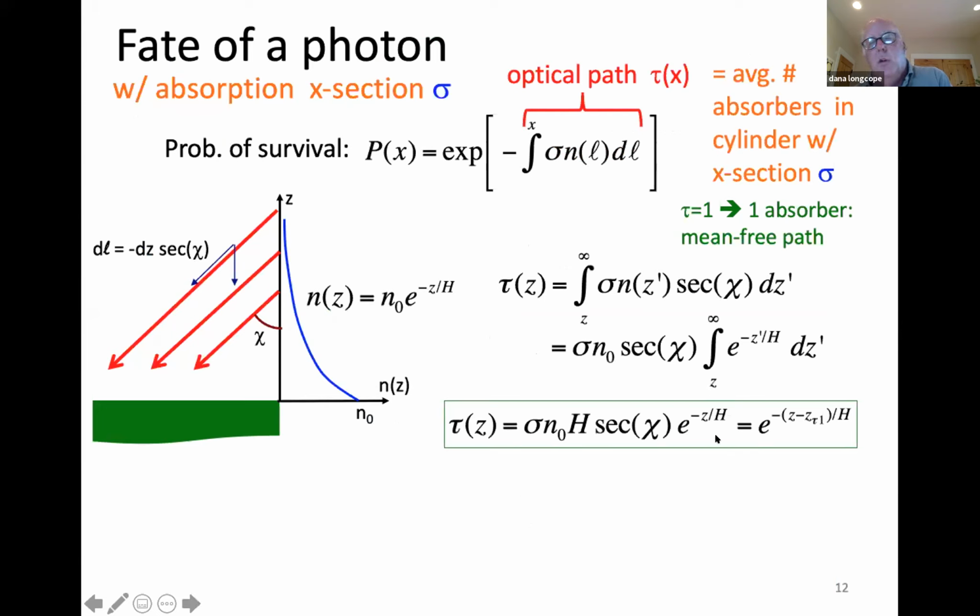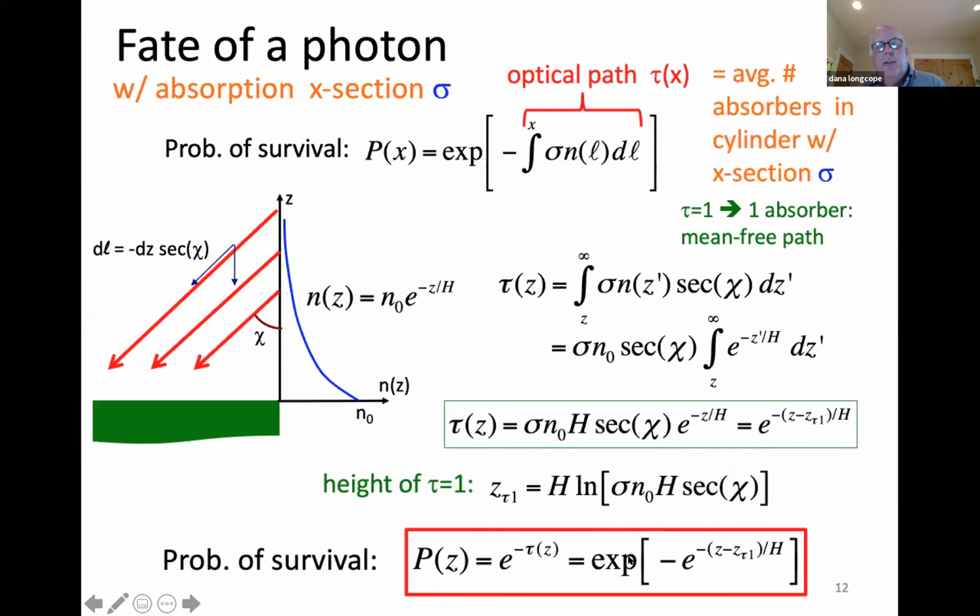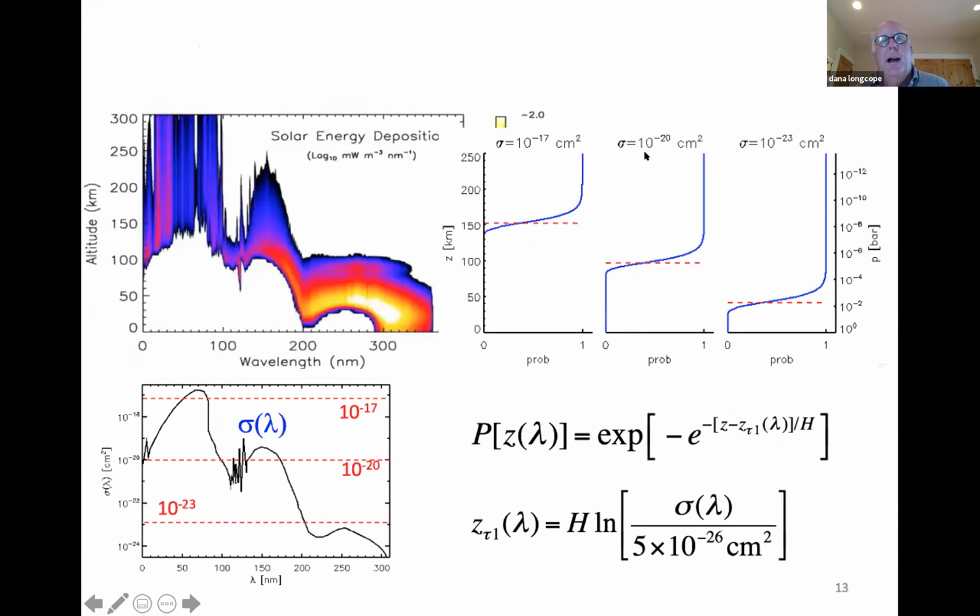The coolest thing in the world: tau is an exponential, and tau goes inside the exponential. So you have an exponential of an exponential, which is just awesome. I think it's the only place I've ever seen that come up. And those kinds of curves look like this. They just fall. Your probability of surviving goes from 1 to 0 in a very short region, and you just hit the deck.